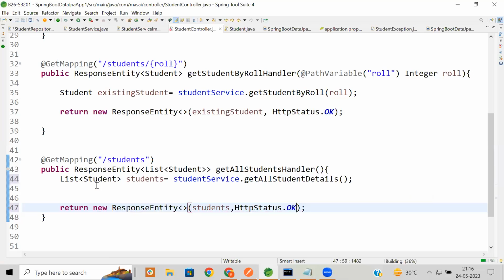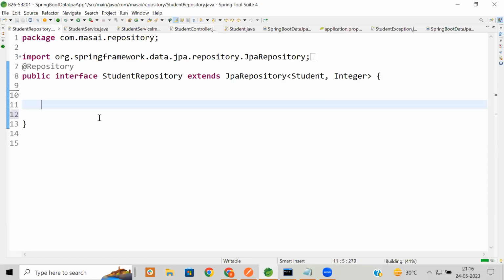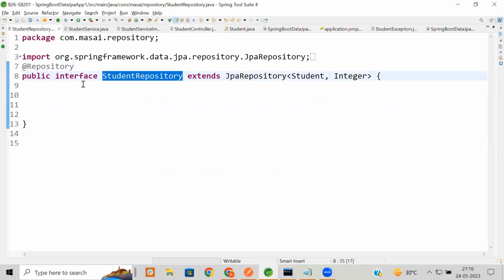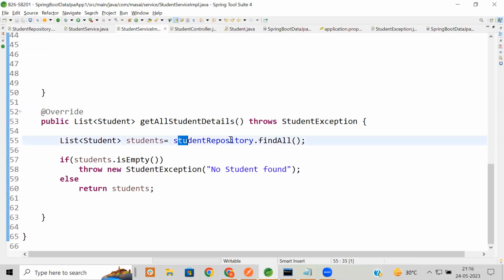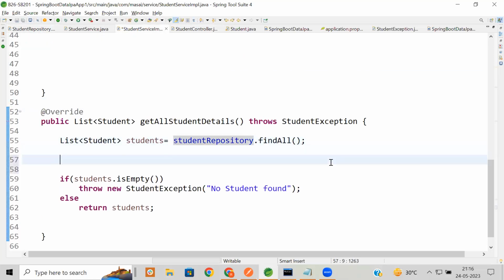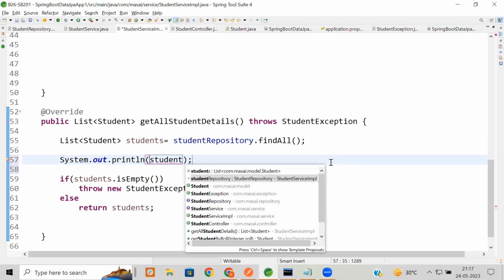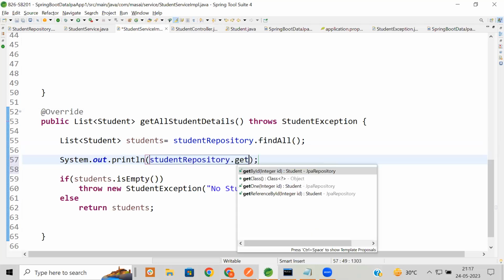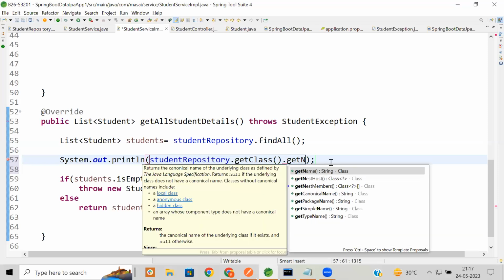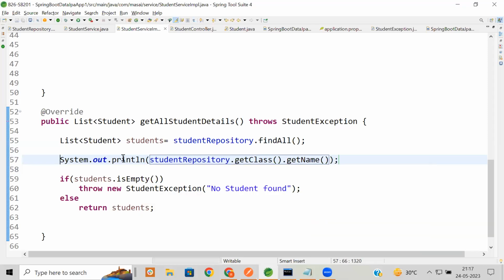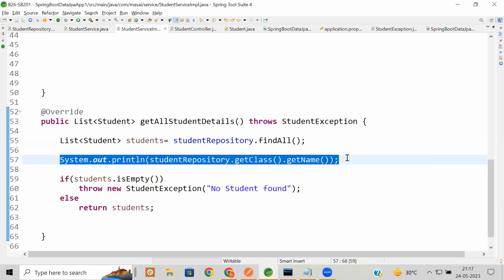Okay. That's it. So now I want to know one interesting thing, that means हम चाहते हैं कि सर, ये इंटरफेस है ना, इसका इम्प्लीमेंटेशन जो आप बता रहे हैं डायनेमिकली जनरेट होता है, रन टाइम क्रिएट होता है, वो क्लास उसका नाम क्या है? If I want to know that name, so simply we can do that. So go to your service IMPL जहाँ पे हम इस इंटरफेस का यूज कर रहे हैं, and I am putting a log message here like system.out.println, and here student repository जो हमारा interface है dot get class dot get name. So this thing I just put in a SOP statement. So this line will be printed on your console log.